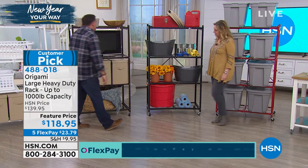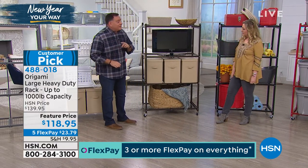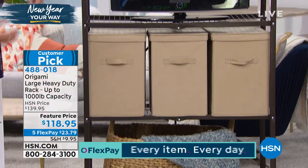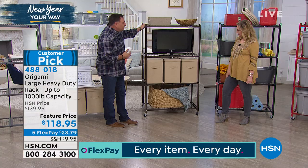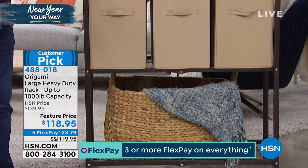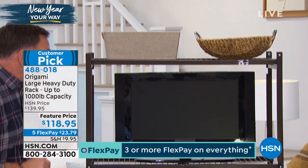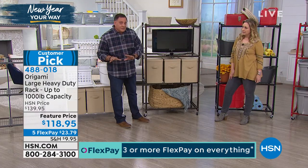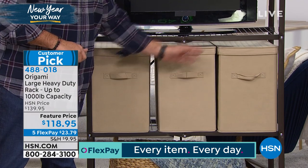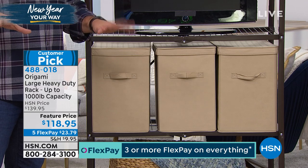Let's talk about this as furniture, because a lot of people think it has to be storage - it doesn't. Dorm room furniture is a great idea. It's going to stand up to a lot of abuse, and at the end of the year when you've got to move your child back and forth from school to home, these fold up real easy - no renting a trailer, you can put these in the back of the car. We also have custom bins available in khaki - a set of three, 18 inches deep so they fit on your shelves. Great for dog toys, kids toys, anything you want out of sight when company comes over.